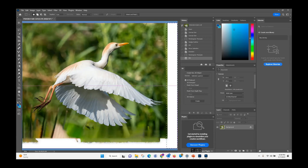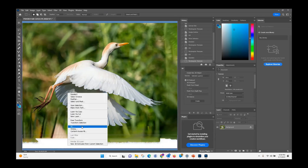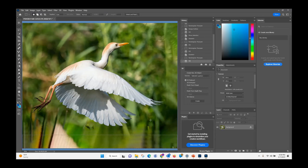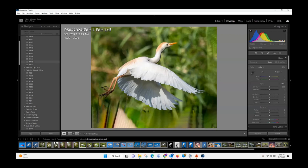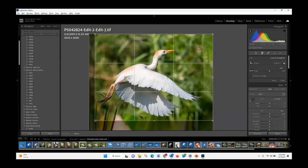And then on the right side, as you can see, it doesn't do a bad job. I don't know why it's not really doing too much here on the bottom. Let me try one more time on the bottom. And now you have a lot more room to crop. So you can go back and crop this a little bit differently. Maybe we'll come back over here, put about this corner up here, whatever. Put them on the bottom thirds.